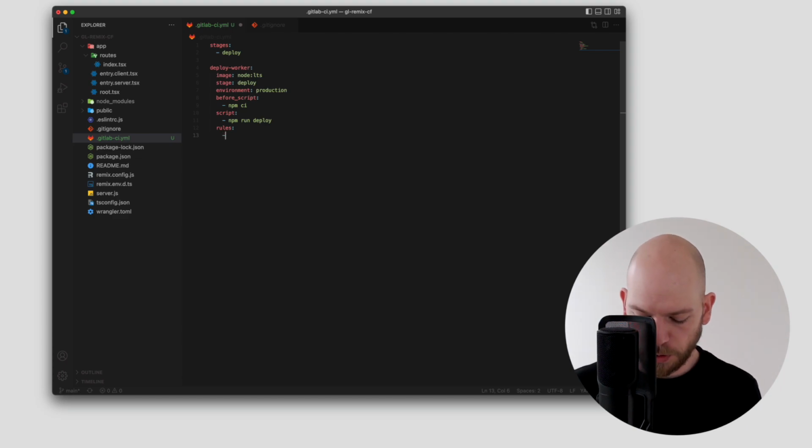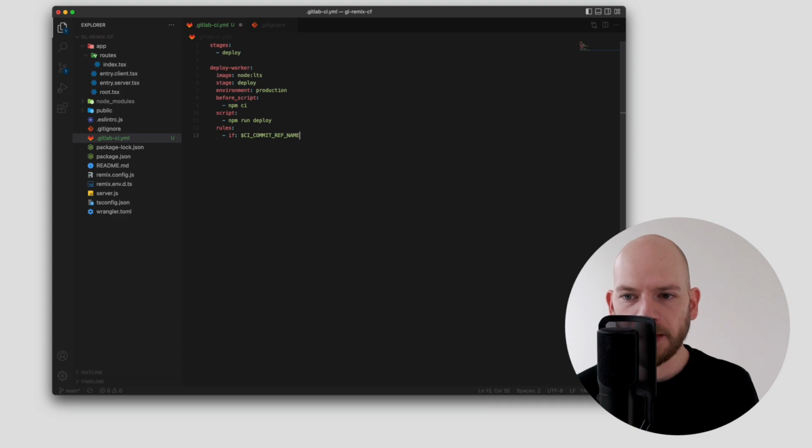So we want to put a safeguard in here and say if CI_COMMIT_REF_NAME. This is a variable that contains the name of the branch that you just committed to.